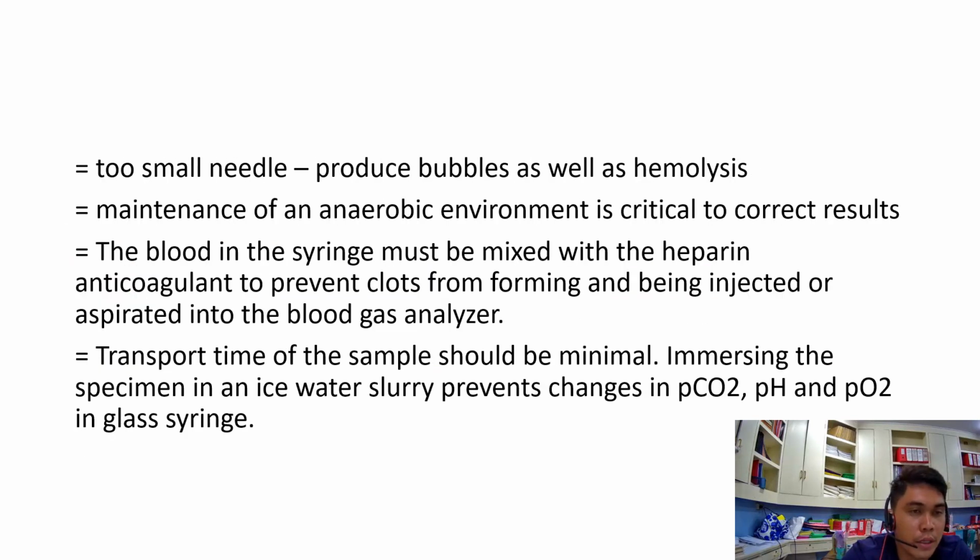Next, a too small needle could produce bubbles as well as hemolysis. And maintenance of an anaerobic environment is critical to correct results. The blood in the syringe must be mixed with the heparin anticoagulant to prevent clots from forming and being injected or aspirated into blood gas analyzers. Transport time of the sample should be minimal. Immersing the specimen in an ice water slurry prevents changes in PCO2, pH, and PO2 in a glass syringe. So you don't need to place the specimen in a slurry of ice water if you're using a plastic syringe.